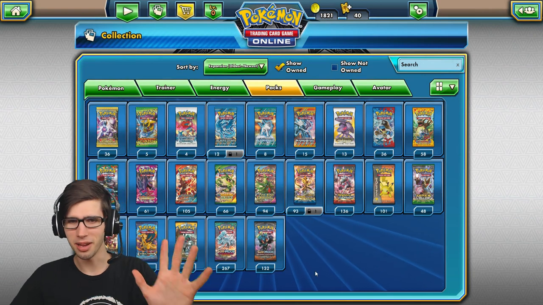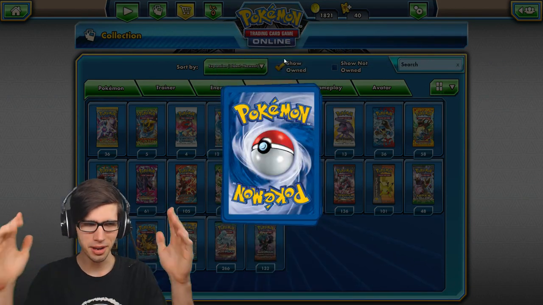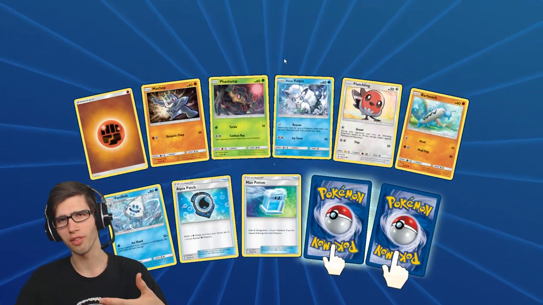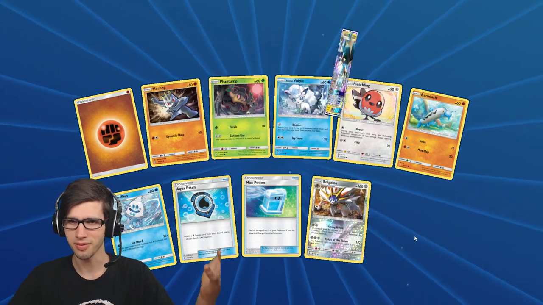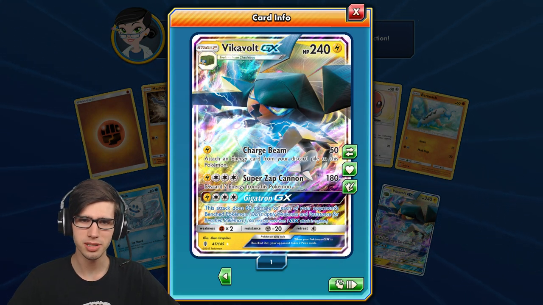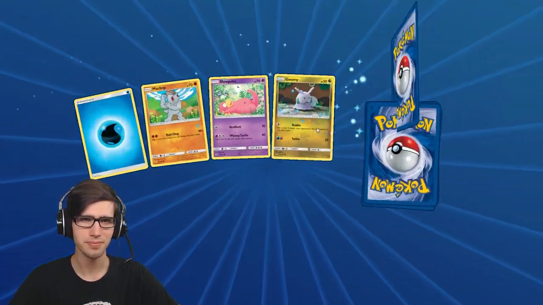Anyway, that was the little bit of filler content with Generations. That is so weird. Let me know in the comment section below if that is how Generations packs are supposed to be. Is it a special thing that you get two reverse holos in a pack purely because it's Generations? Or are we getting error packed? But there is a Vikavolt GX. It's got 240 HP with Charge Beam, Super Zap Cannon, and Gigatron GX. Nice pack there with a reverse holo rare and a GX.